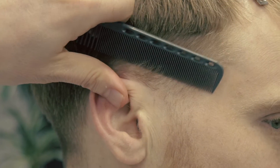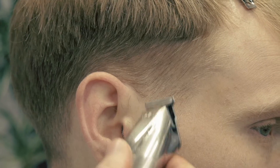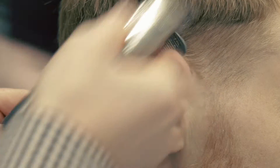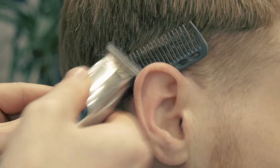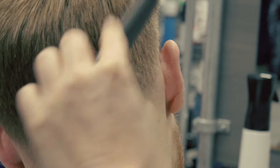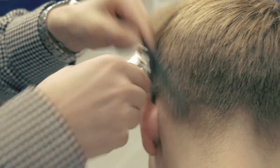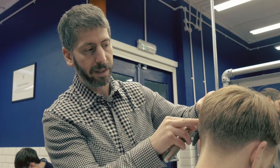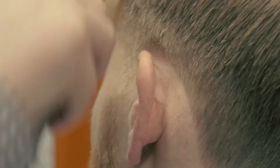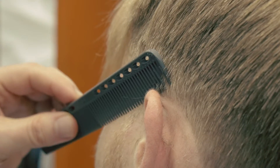People will struggle around the ears, so you've always got to put them down to get around them. Put the ear down, put the comb in, release the ear and just swipe up. Try to imagine that the ear is not there. Keep on going through the hairline, tapering in at a right angle — not too flat, otherwise you're going to eat into your clipper work, and not too steep, otherwise you're not going to get any hair through the base of the comb. Just a bit of right angles so enough hair comes through and can be tapered.